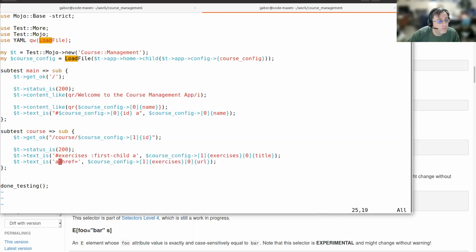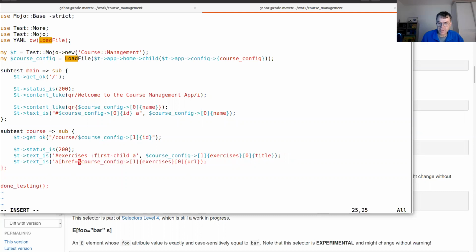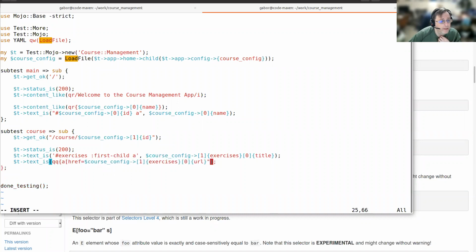No, we don't. So A, and then we have this one, and now with double quote. We probably want to put that in a QQ instead of the double quote, because we're going to embed a double quote after the equal sign in href. And then put a quote after that brace.